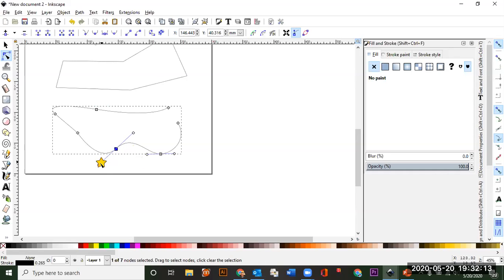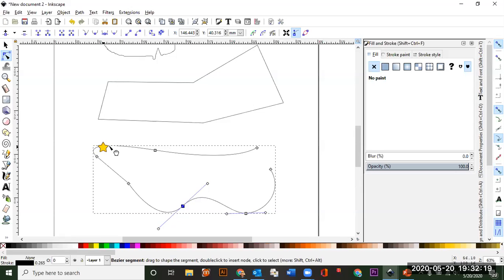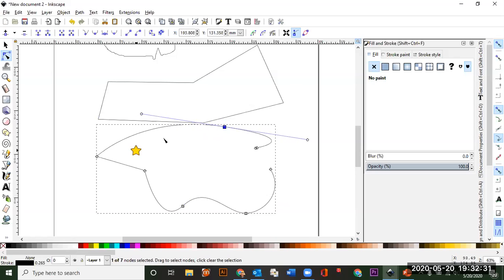If you grab one of the nodes, see the way the tangent nodes are here now on mine. I've just dragged the tangent. So I double click on the shape, and the nodes have shown up again. And then I grab one of those square nodes, one of the square ones, and you'll see a little blue line that comes from it.